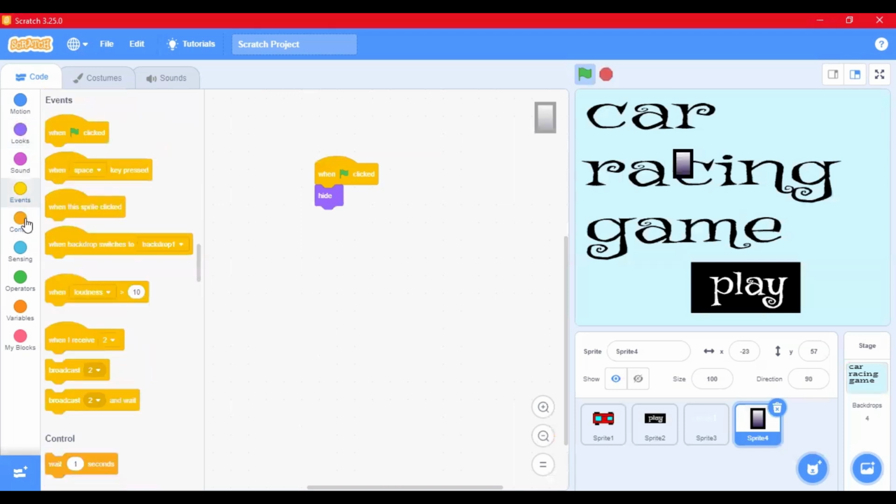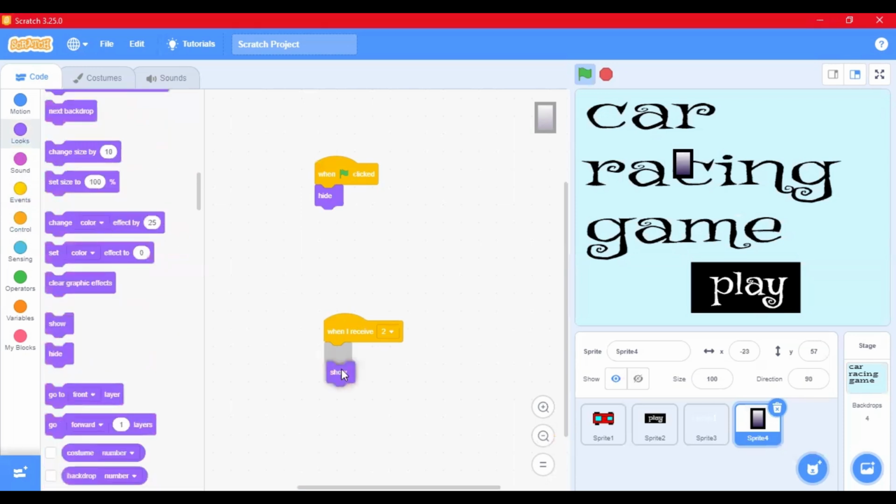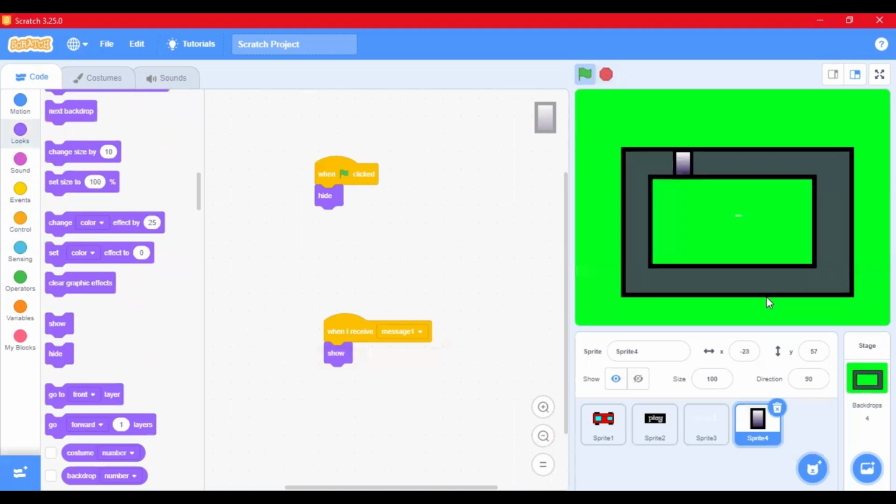And then when it is receiving a message to broadcast, when I receive 2, what I should do is it should show. It should show on message 1. So when I start, right, play, it's showing level 1. We start to play level 1, and I know what to do here. I just complete a circle. Just complete it first. Yes.